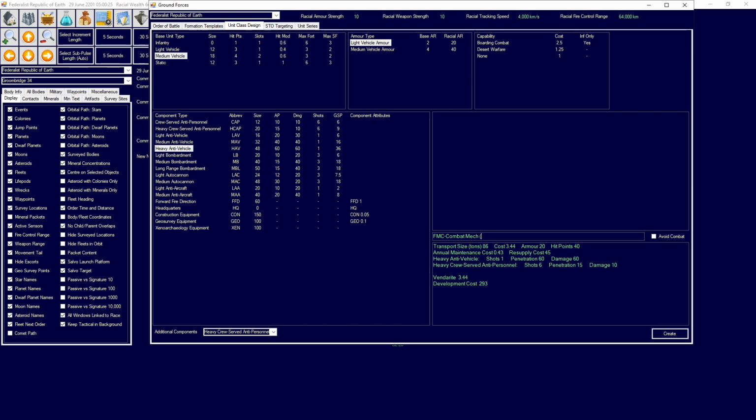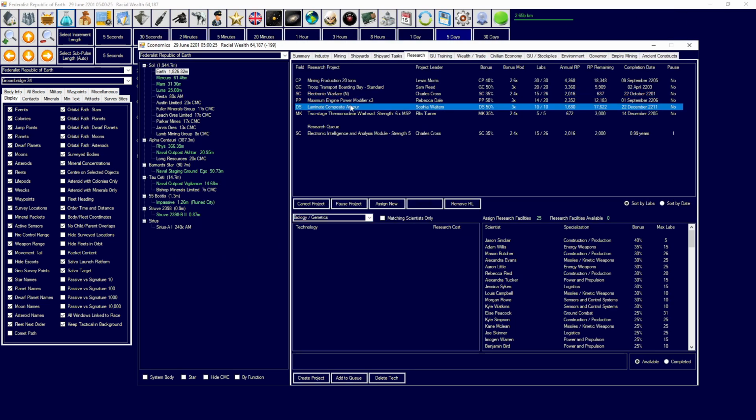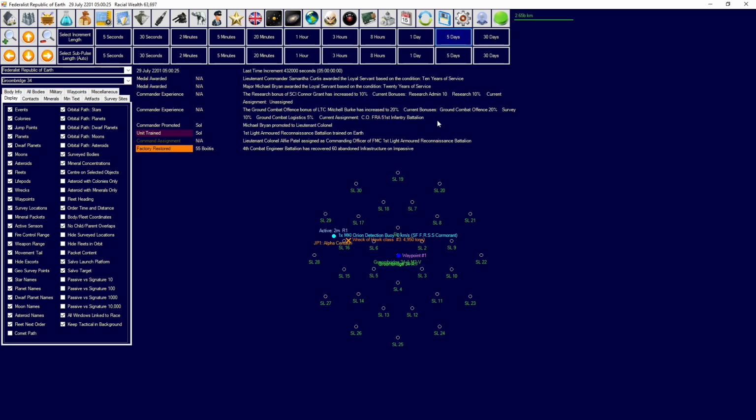Mech. And it's going to be like a personal combat mech infantry. We'll give it 2201. So, there we go. I'm also going to give it the heavy armor. We'll create that design. And I'll put that into research next to the troop transport bays. So, we also have the super heavy anti-vehicle weapon as well, if we really needed that. But we're not going to need that, so I'm not too worried. We could also make some Titans at some point, which would be quite interesting.